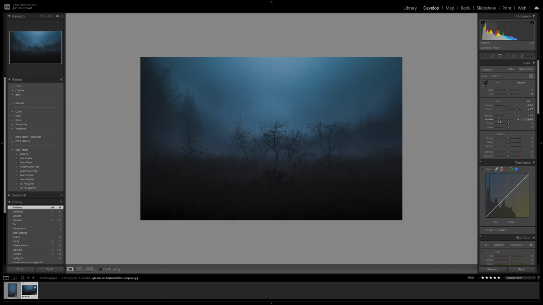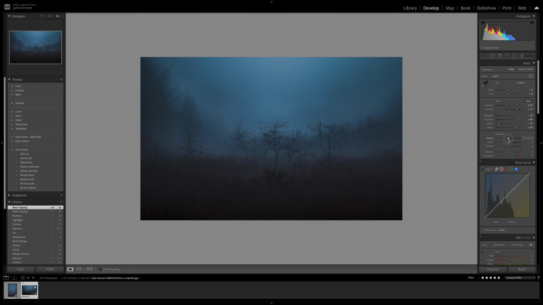And then the whites, I'm going to make sure that those whites are suppressed. So I'm going to push that quite far. Again, we can always come back to this, but going with that moody look, we need to start suppressing these. And the blacks, I'm going to bring them back up, because even though we've darkened the image, we still need to have some detail in those areas. Otherwise it would become too dark and look more like a silhouette rather than a moody image. So if you look at the basics panel, you can see the edit. The highlights are down, shadows are up, whites are down, blacks are up. Okay, so that's always a good starting point when you're wanting to make moody and dramatic images.